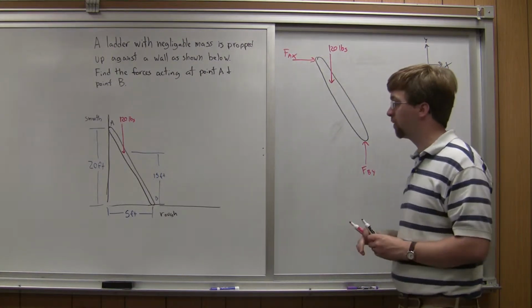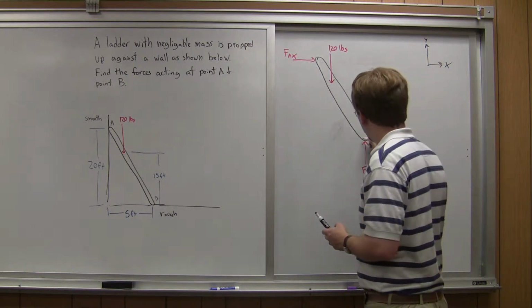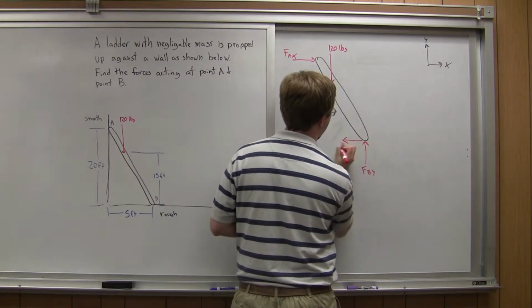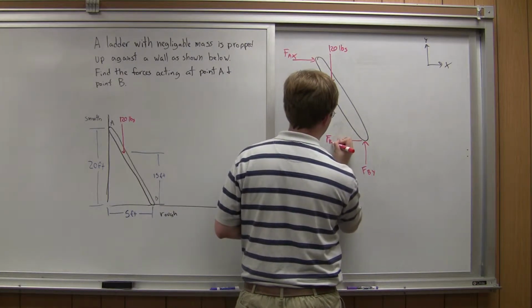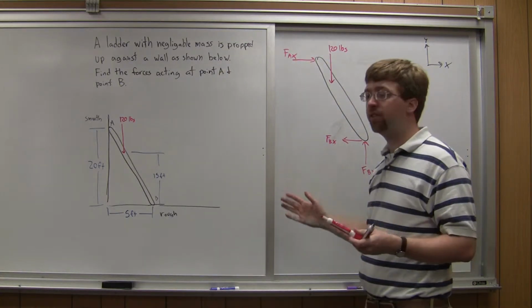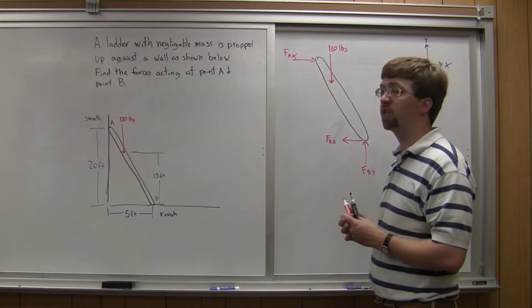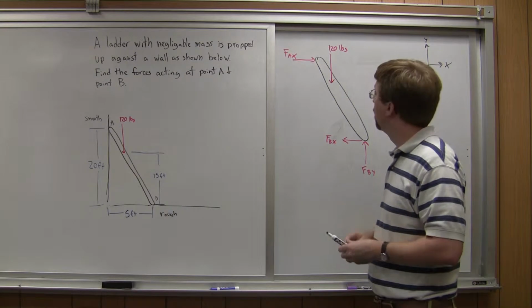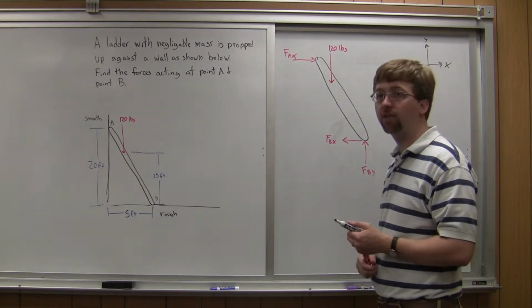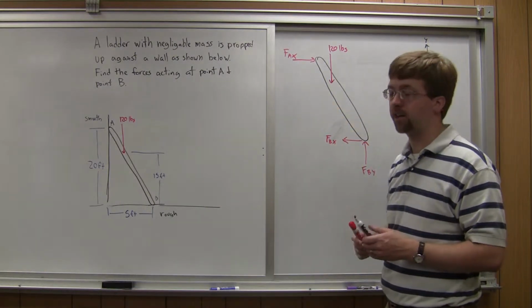And then finally, I've got the friction force. So the friction force acts parallel to the surface. And in this case, I'm going to guess it's going to be pushing this way. And I'm going to call this one FBX. And there are no moments. With these points of contact, we have no moment existing. And like I said, there's no friction force at the top. So here we have our free body diagram. We've got one known force, this 120 pounds, and three unknown forces, FBX, FBY, and FAX.